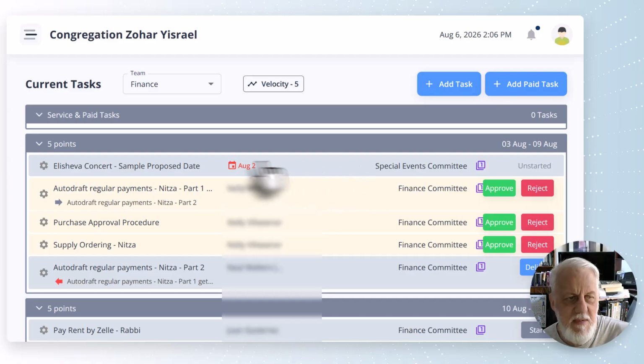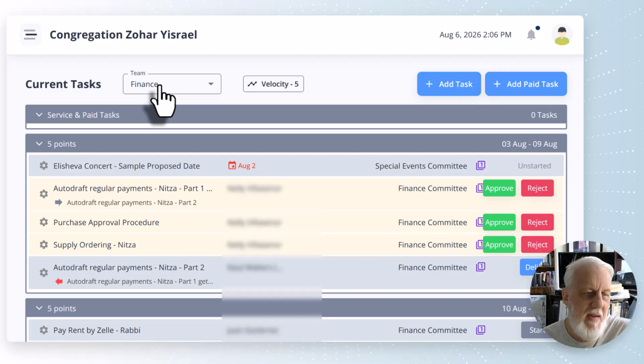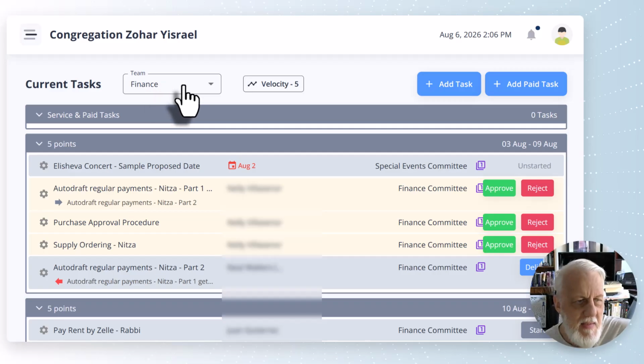And we actually had the concert and had something like 80 people there. And we sold tickets and the whole thing. So we probably should have had a concert committee as well. But basically, everybody did that on WhatsApp, and they got it done without using this system. But next time, I'd like them to use this system so everything is tracked a little bit better, and we have the historical record of everything that got done.